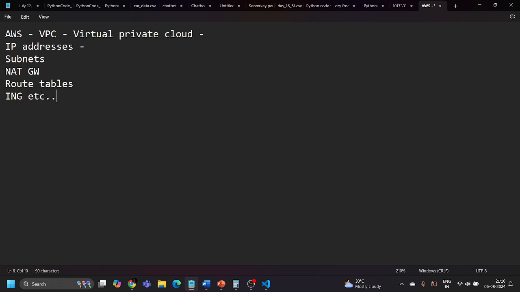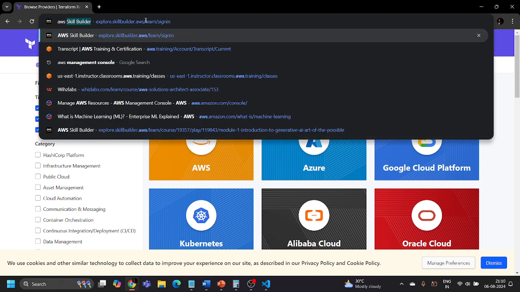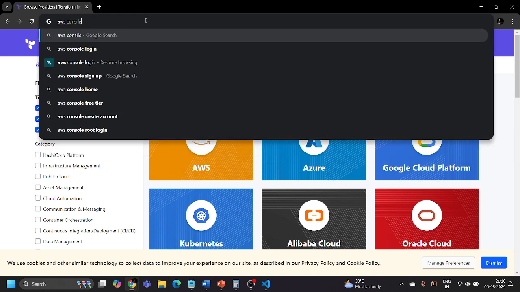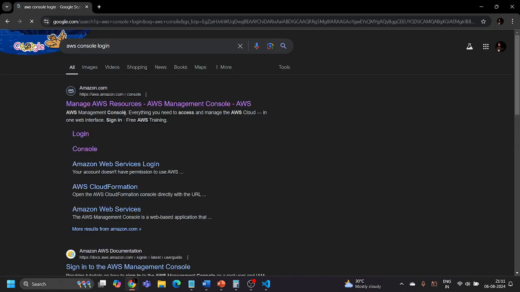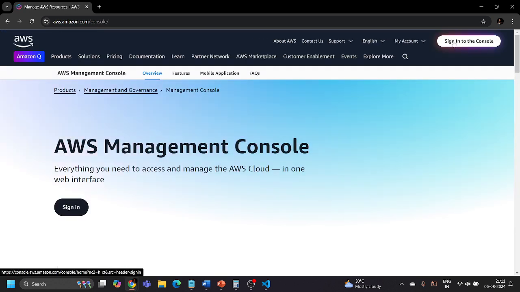We have multiple resources, internet gateway IGW. So I will show you, and we'll also log into the AWS Management Console so that we'll be able to check whether the resources are being generated by the code which we are going to use inside Visual Studio Code using Terraform, right?